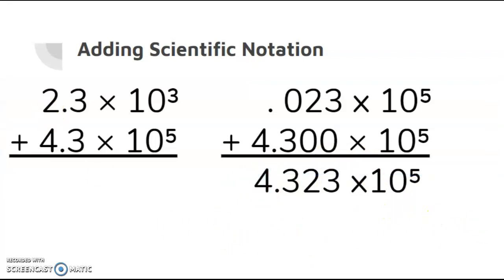I kind of wanted to look back at our initial notation. Our decimal started right here in between 2 and 3, and it ended up 2 spaces away from that number. And it looks like 3 grew by 2 as well to get us 5. I kind of want to start thinking about what is the rule, the situation that works for all scientific notation of powers that are different.